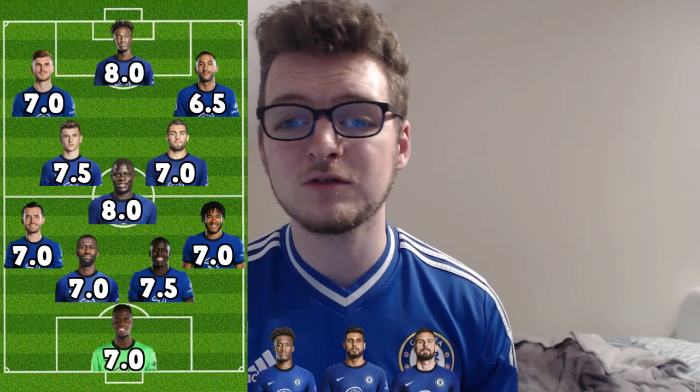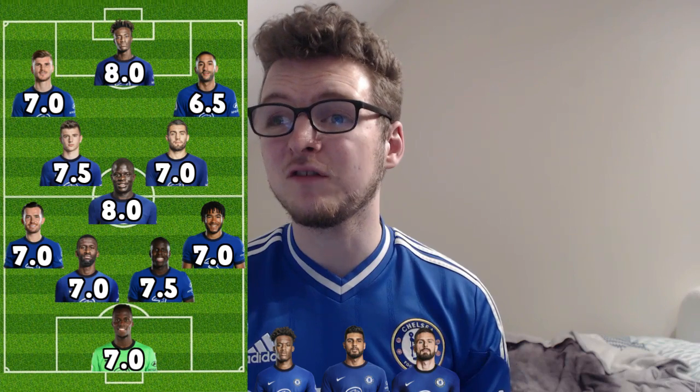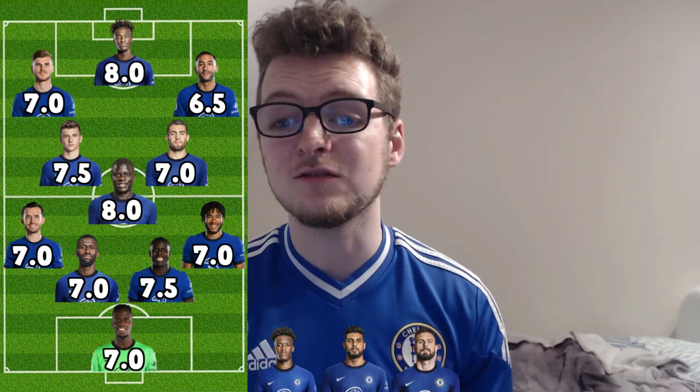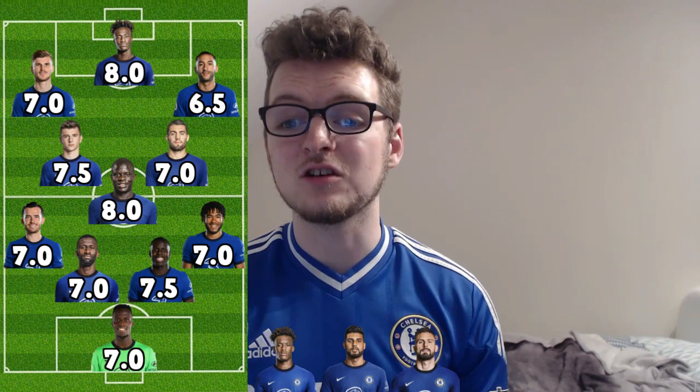I think with Newcastle obviously sitting deep, it makes it a bit tougher for someone like him, and he really played really well. I think definitely he's developed a lot from last season to this season. Even though he was great last season, I think in terms of his all-round play, he has developed quite a bit. So I am going to be giving him an 8 out of 10 as well.